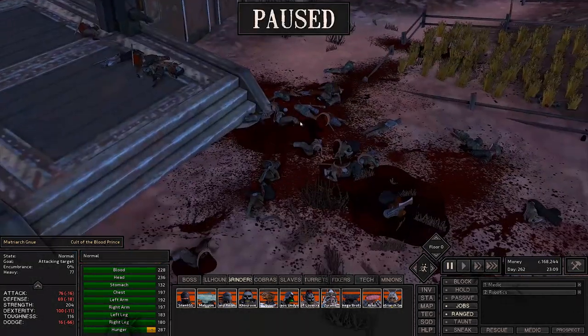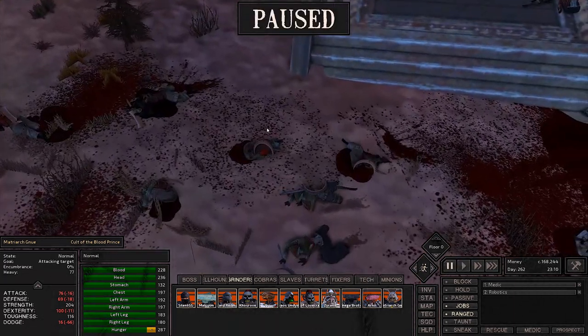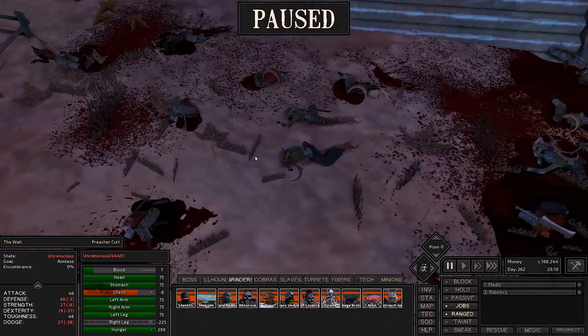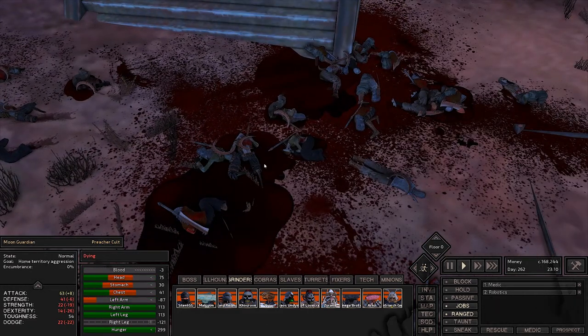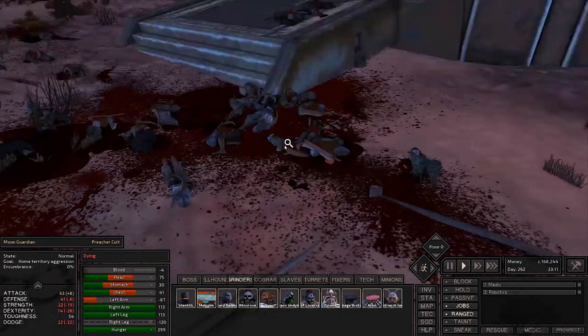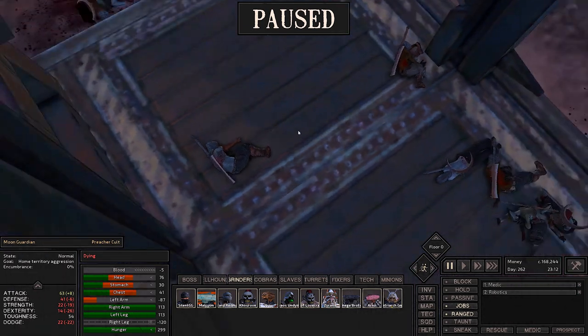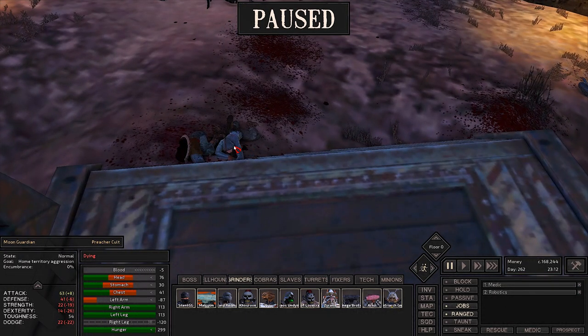There was another, you guys were saying something about someone else having a Mito class weapon, like a sickle or something. Try and keep an eye on that. It's so hard to see with all the blood and everything. Just keep an eye and see if anybody has a special weapon.